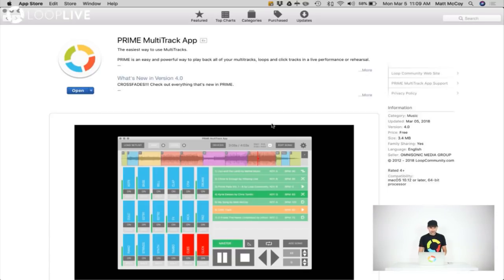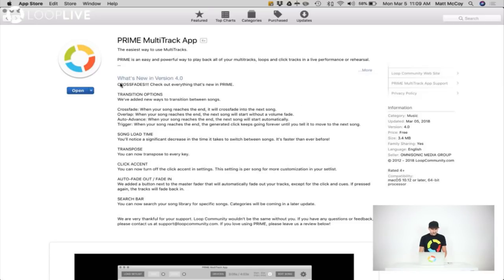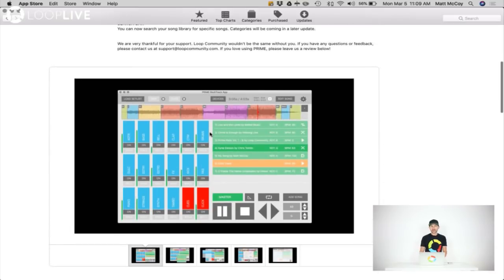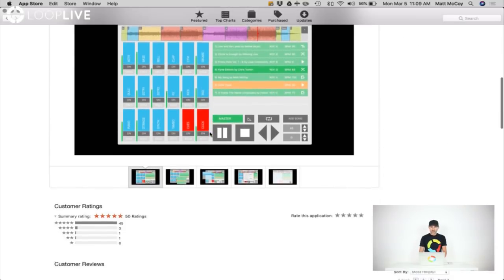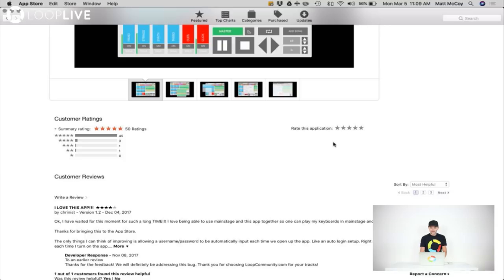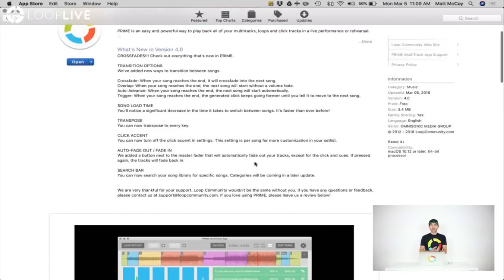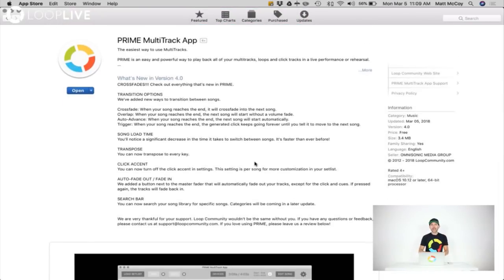And so I've got the latest version. This is Prime 4.0. And if you read real quickly here, you'll be able to see some of the new features that we've added, but I'm going to show them to you because I think that's more fun. But again, also in the Mac App Store, if you can leave us a review, this little star rating, I'll give it 5 stars. I may be biased, but hey. So check it out. So Prime 4.0, it's here today and it's free.